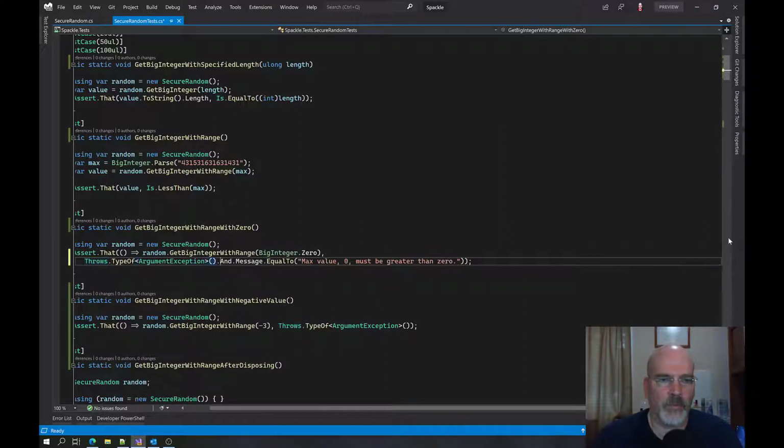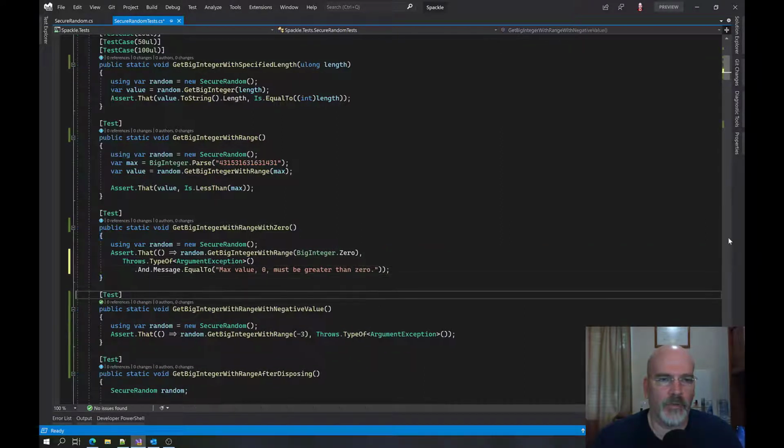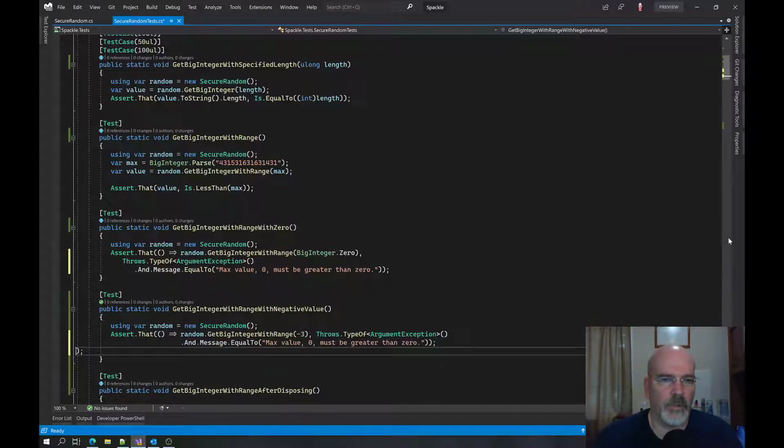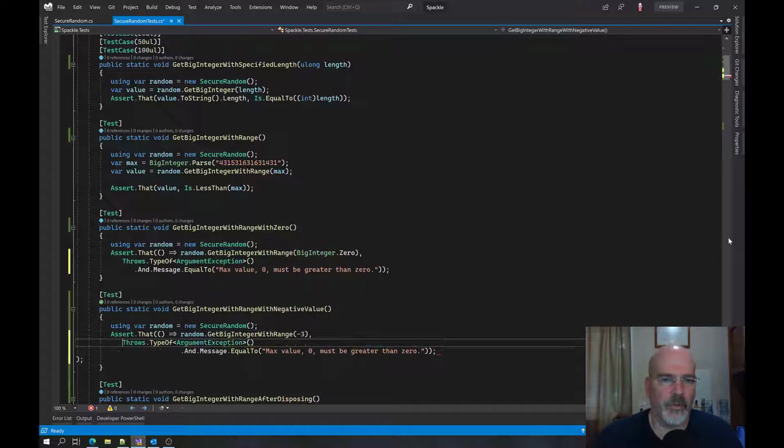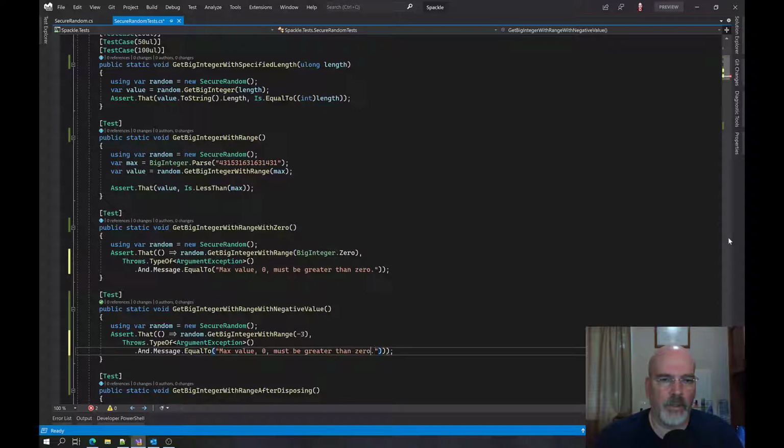It throws a type of exception and message equal to that. And the same thing in this case, that we want to say throws type of exception. Except we put this down here, and we move that over there, and we do that. And we want this to be -3.